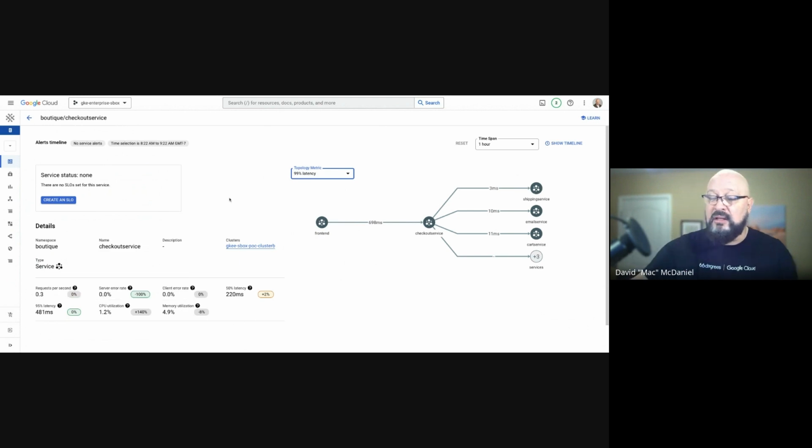It also, one of the big advantages of the service mesh, allows you to create SLOs. So SLOs are service level objectives. This gives you the ability to say, here are the parameters in which I want my service to run. So in today's world, unlike the past where you would maybe want to alert on every single error that occurs, retry logic is built into many of the services today.